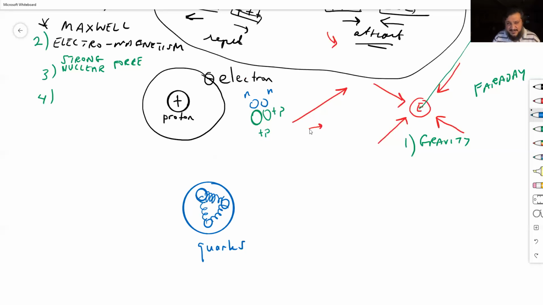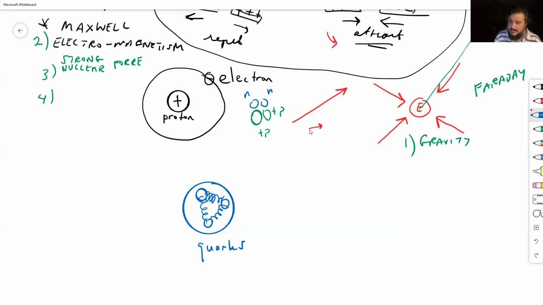Not real springs, but the idea is they're just like a spring. The force that keeps these quarks together acts like a spring, because when you try to separate them, the force increases, okay? Unlike magnets or gravity, like if you increase the distance between Earth and the moon, what happens to the force? It goes down, right? This doesn't happen to quarks. Try to take them apart, the force between them also goes up.